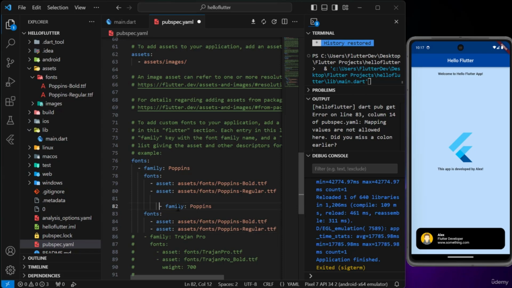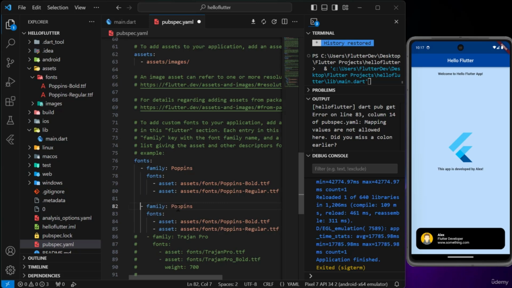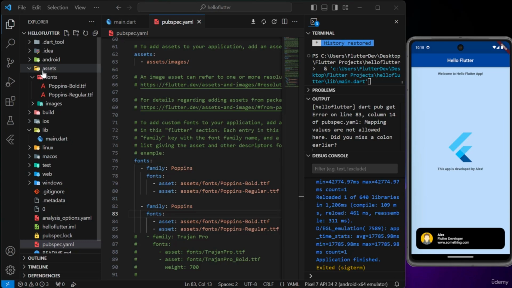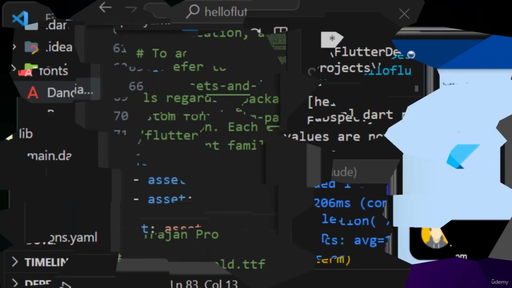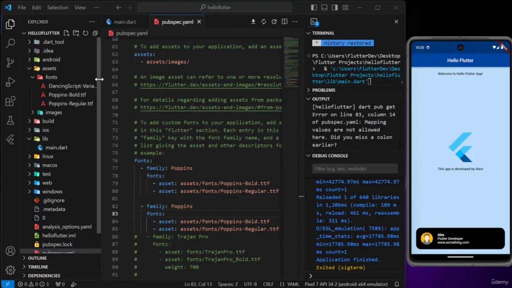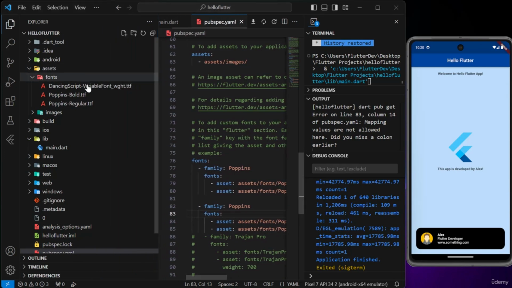So for matching this, we need to bring this font family over here. So now it is a vertical match, and this font is also a vertical match, and this asset and this dash are also in vertical match. So now we are ready to load our new font. So we need to repeat the process of bringing in a new font and keeping it inside our assets/fonts directory. So I have downloaded this new font called Dancing Script from Google, and there was only one variation of this font. So you can see that I have only one font over here.